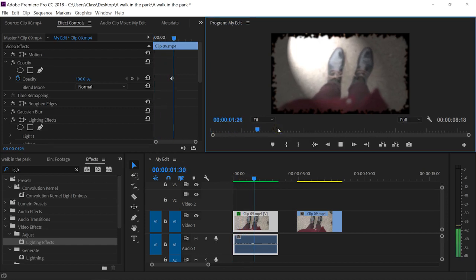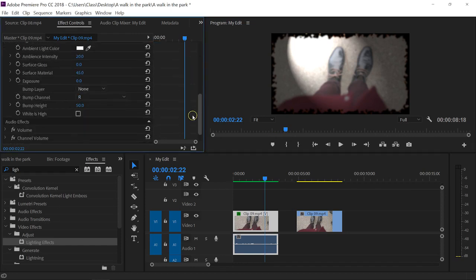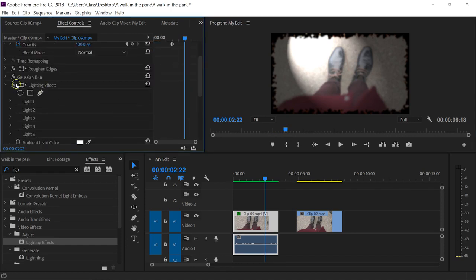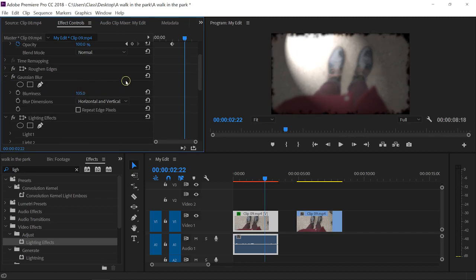Look at that. But let's now assume that we want to make changes to this. Let's go back into the settings right here and let's go to the Gaussian blur. Let's add a bit more Gaussian blur to it. Now when I'm going to do this, you'll see that that red line appears again. Didn't we render this before? Well, exactly, we did render this, but we rendered a different version of that. Premiere actually exported that video clip. And because we made these changes, it also changed, so it can't play back that exported clip anymore. So that means we have to re-render it. So that is something to keep in mind.